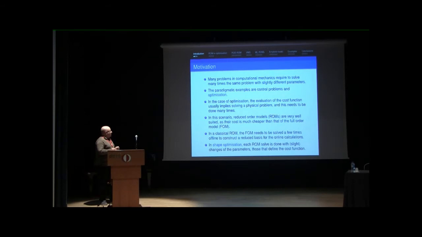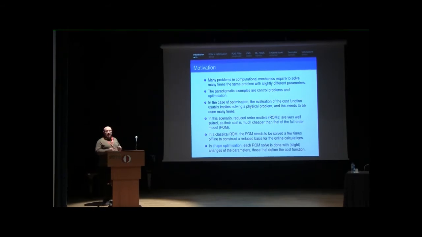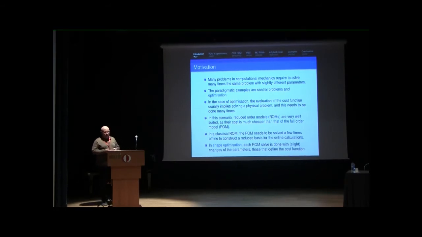Okay? So maybe the simplest example for those of you that know a bit about structural mechanics is the modal analysis, not only in structural mechanics, but in general in wave propagation problems. In structural mechanics, for example, you compute the eigenmodes and the eigenvalues of the system to be solved, which is a second order differential system in time. And from that, you can construct models with a very reduced number of degrees of freedom, maybe 2 or 3 or 4, at most 10, I would say. So that's the idea of reduced order models.